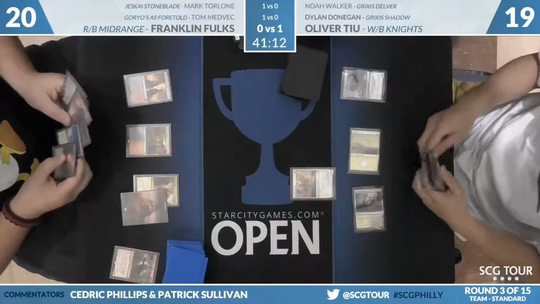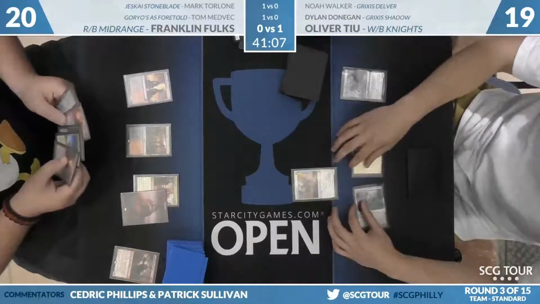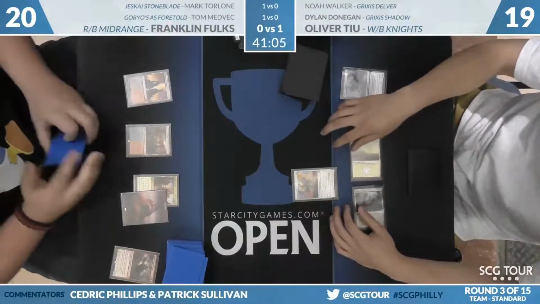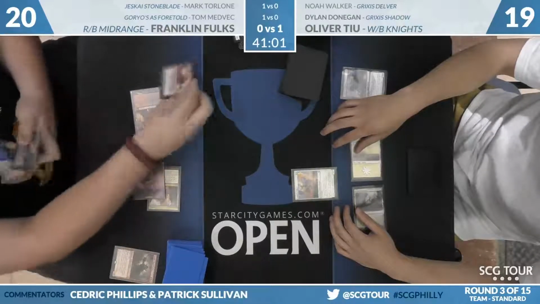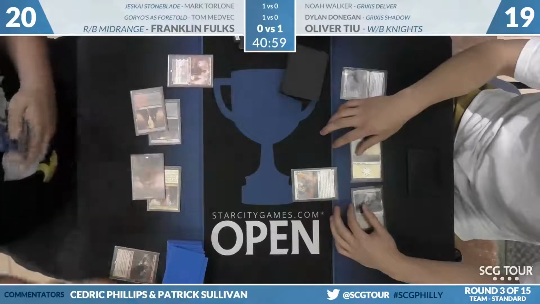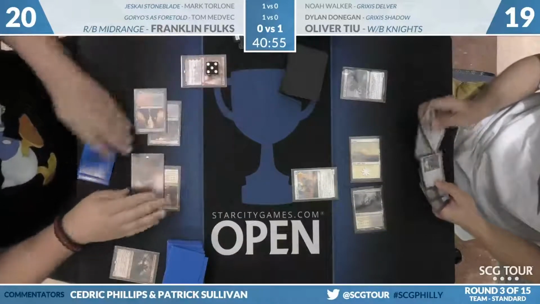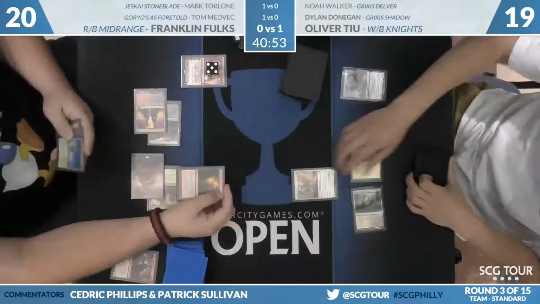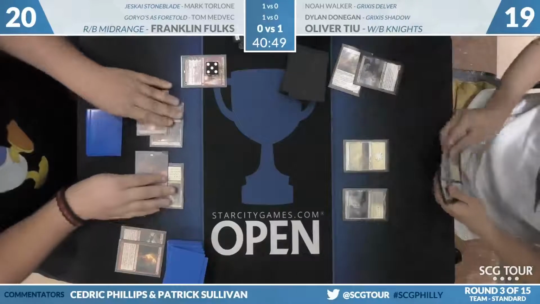Fulks with land number 4. That'll be a mountain. Chandra seems like a pretty darn good play this turn. Chandra minus. Or plus, I guess, if you want to play Magma Spray this turn and try to get to an emblem as fast as possible. Sure. But everything revolves around the Planeswalker. Yeah, it's definitely Chandra. Yep, plus, spray, pass the turn back. Fulks in good position right now.